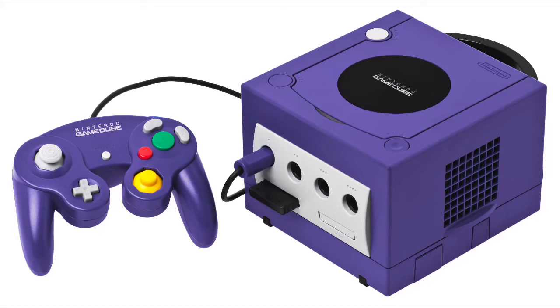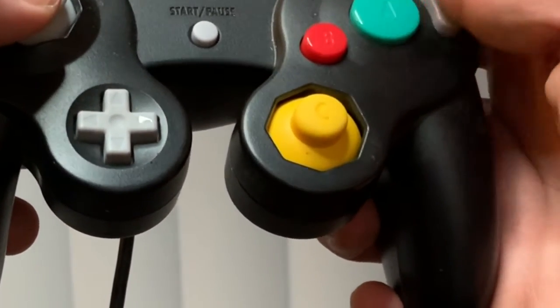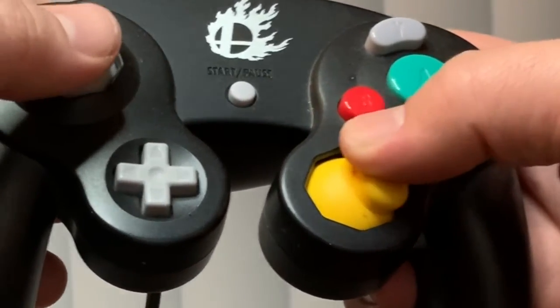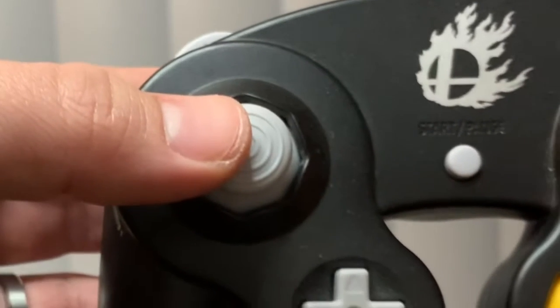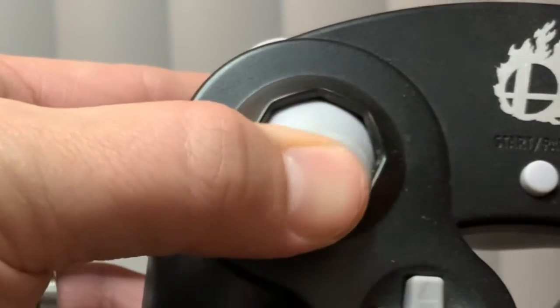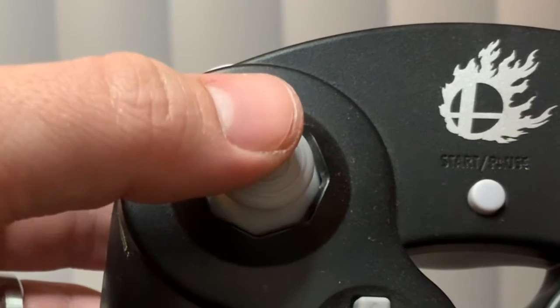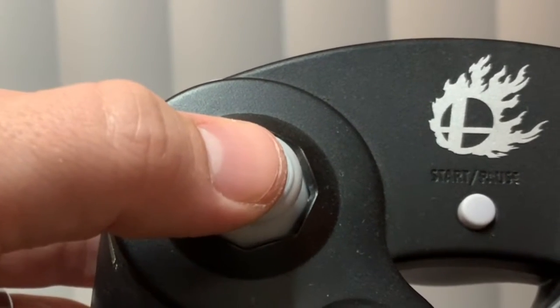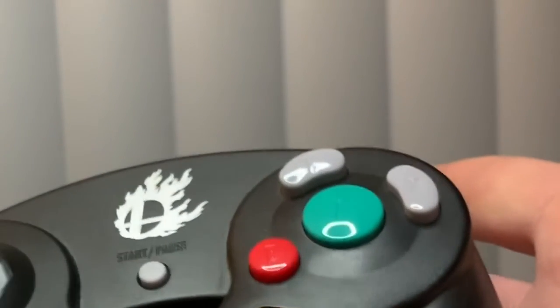Before I end this video, I wanted to give a quick shout-out to a couple of controller aspects that I want to dub my favorites. The first is the GameCube, specifically the octagon gate for the joystick. I know there's an octagon gate you can put on arcade joysticks, so I'll call it the same thing. The reason I like it so much is because you can actually ride the joystick through the diagonal direction — you can feel those octagon pinpoints in each direction, and it adds a feel that I really enjoy. Although for games that don't register directional points, it probably wouldn't work as well — and that's another case of not every controller being perfect for every game.